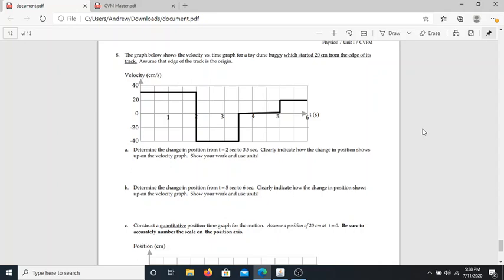So we've talked about the idea that we can draw a position time graph to map out the motion of an object, a motion map to map out the motion of an object, and we've also talked about this new type of graph, this velocity time graph. All right. Now, what we're going to talk about today, to wrap up this unit, is to focus on how you can use a velocity time graph to figure out the motion of an object. And we're going to also talk about the other way. This is the second way we can look at a graph and get more information out of it besides just reading it.